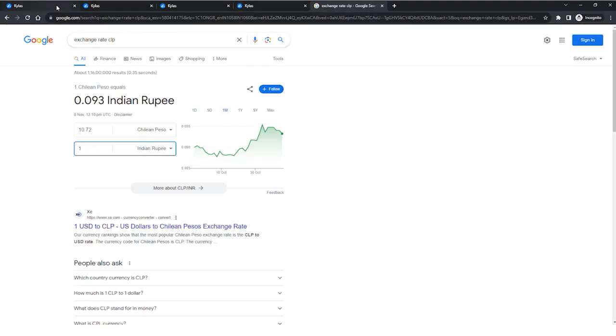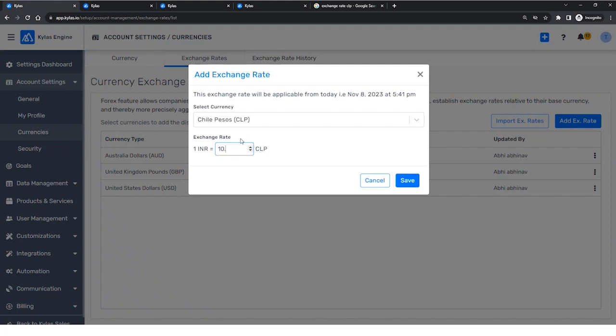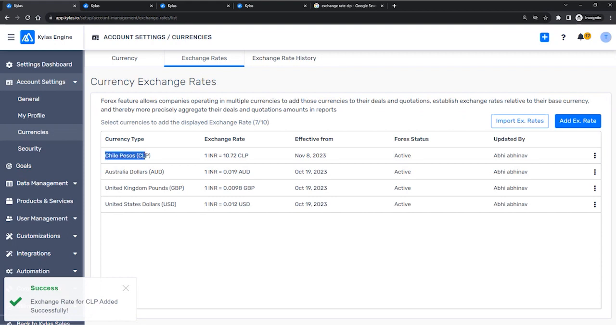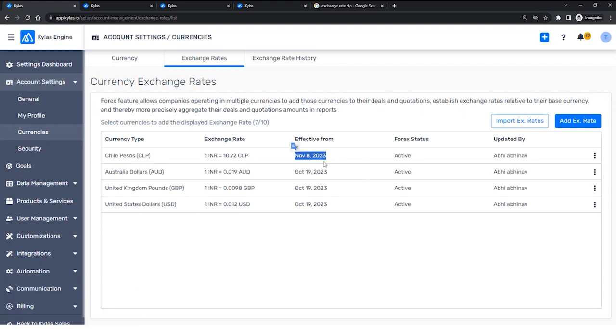10.72. You can see Chile pesos has been added to my account, and the rate will be effective from November 8.